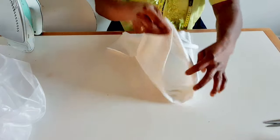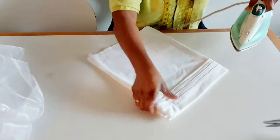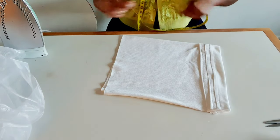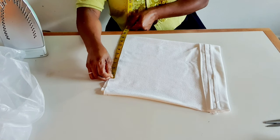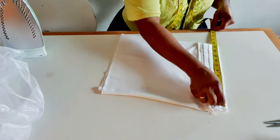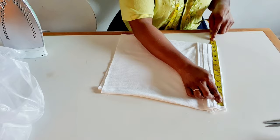Then I will bring this way, I fold into 2. I'm not going to curve here like the other ones. I'm only going to mark like this. I have 9 inches. I will add 1/2 inch to sew. I have 9.5 inches here. I will mark this how I'm going to cut. This 22 inches plus 1/2 inch to sew. 22 inches divided by 2 will give me 11 inches plus 1/2 inch to sew. I have 11.5 inches here.